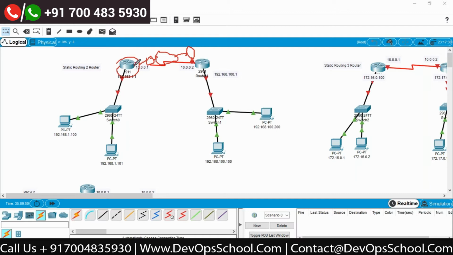So what do we do? We are using a serial connection from here to here, correct? And we have a separate network for the serial connection. Even in our real life we do have a completely different network for this entire connectivity, correct? The same thing which we have emulated, I have a single network which I have created between these, correct? So this is what we are going to understand for our lab perspective. In real life it might be different, remember that, correct? In real life we do have internet connectivity.